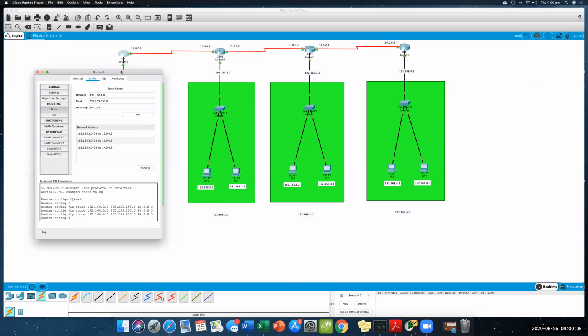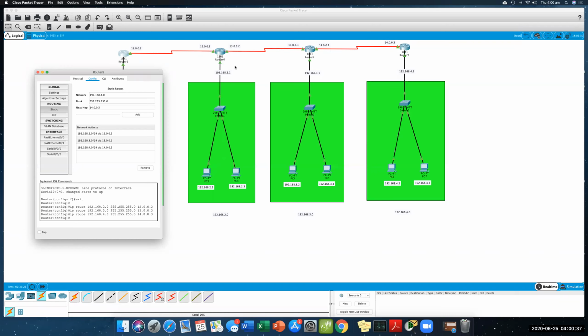Now, here is the twist. You can directly communicate with this network. But in order to go to this network and this network, you have to go through these two paths. So we need to not only connect with the network addresses of 3 other networks, we also need to create a connection between this network and this network.